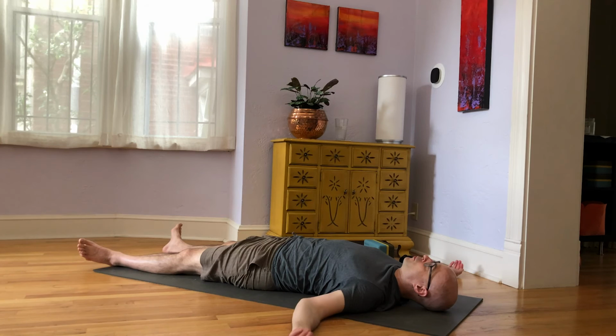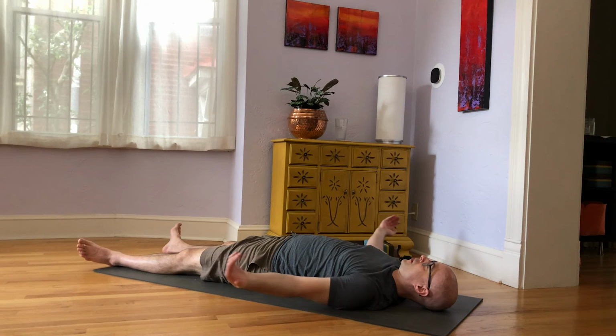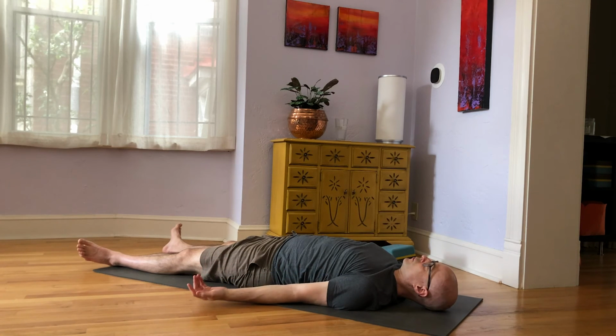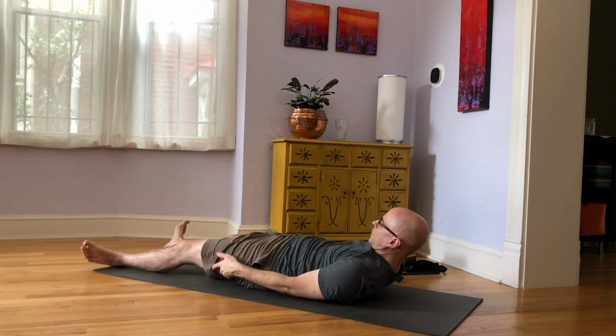Arms out to sides for a moment, and just one time, take both arms in the external rotation. That's your inhale. And then exhale, without derotating, just relax your palms face up. Okay, and here's our Shavasana, our final relaxation. You did a lot of engagement work, strength building work in our shoulders. Now enjoy the ability for the shoulders to soften.